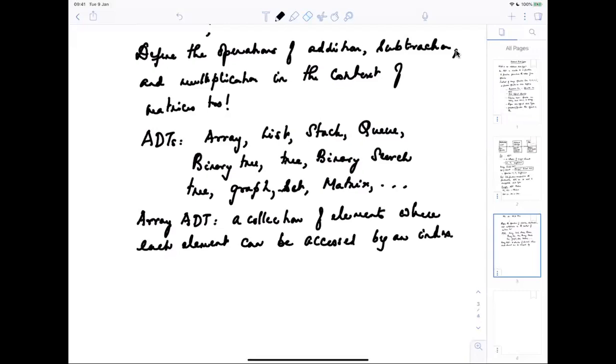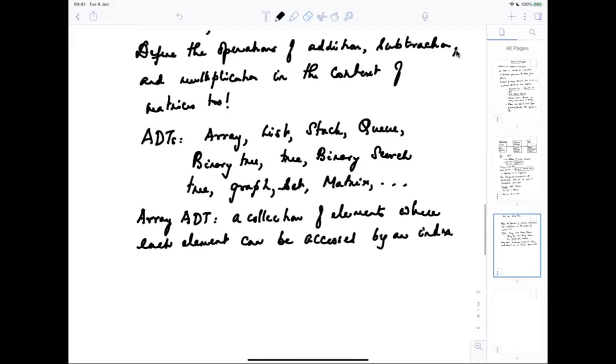Okay, this is what we want. And the elements in an array are homogeneous. Generally, newer languages support even heterogeneous elements like Python and so on.